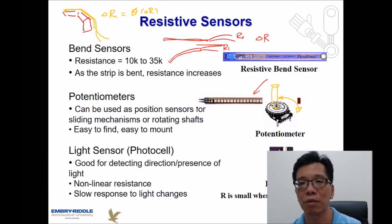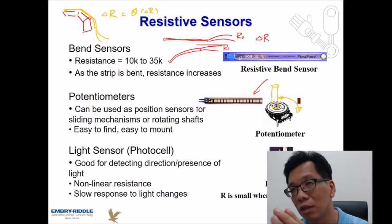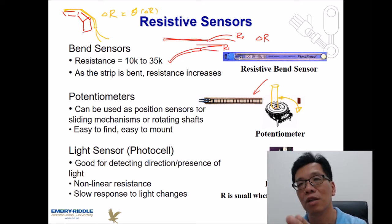You might need to change the direction of a solar panel. So we always point our solar panel in the direction where the sun is located. In that case, if we have photoresistors located on the panel, then we can always detect the maximum luminance so that the solar panel is always pointing toward the sun. So we can always maximize the output of our collectible energy. So that is how it is used in that kind of application, pointing to a light source and using that to ensure the device is always pointing to the light source.